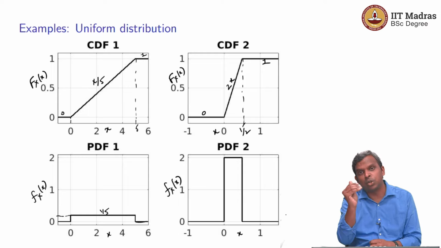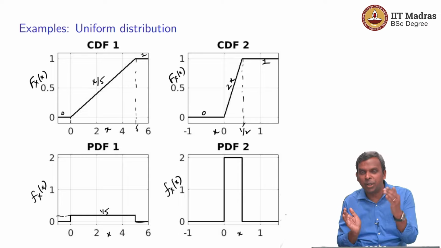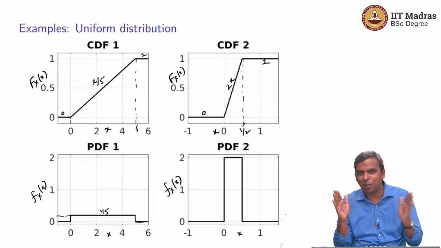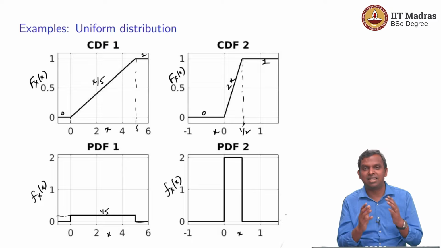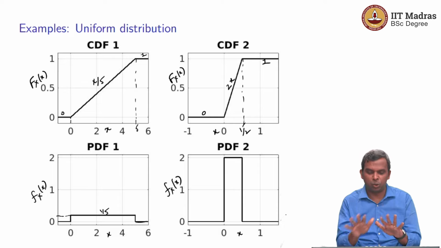Okay, so when density goes to 2, your length cannot be great, right? Your length goes only up to half, right? So 2 into half is 1, so you're still within the probability regime. Okay, so density can go high if the range shortens up for you. Okay, so this is a good picture to remember.